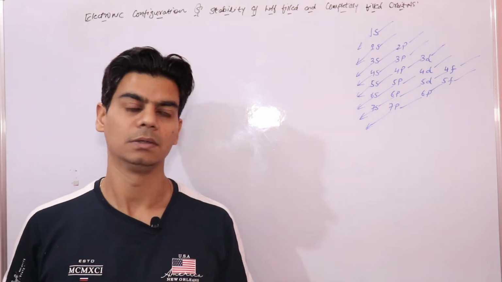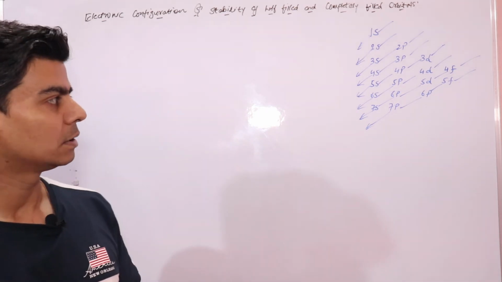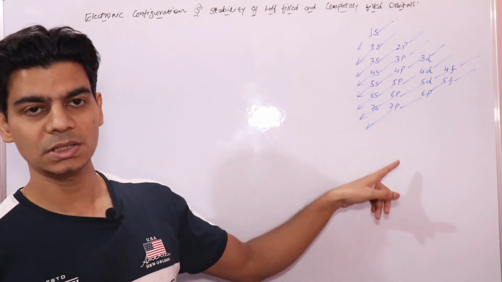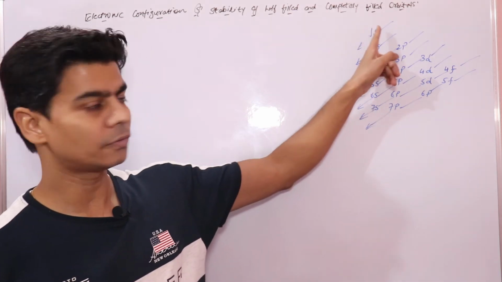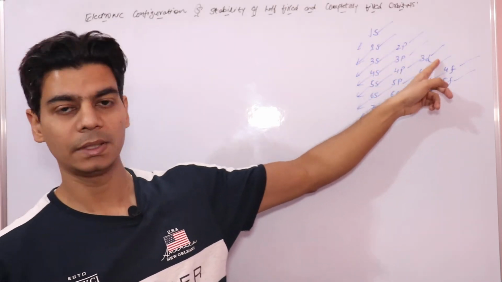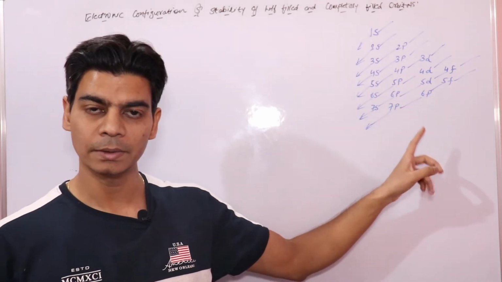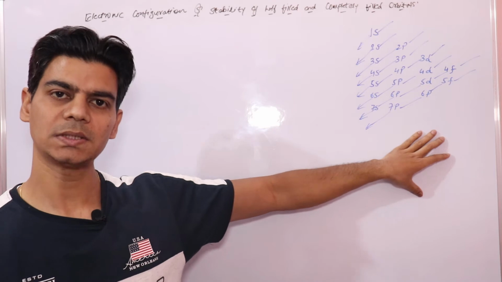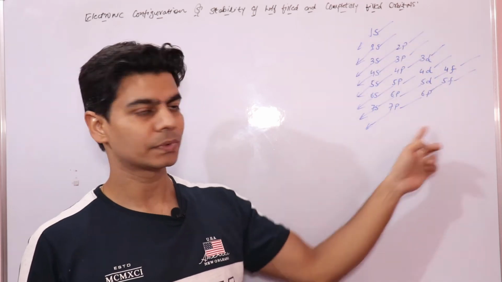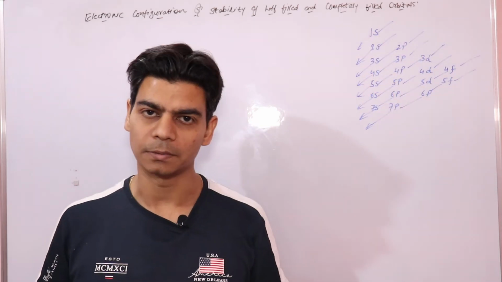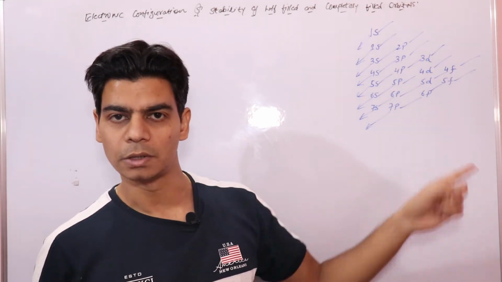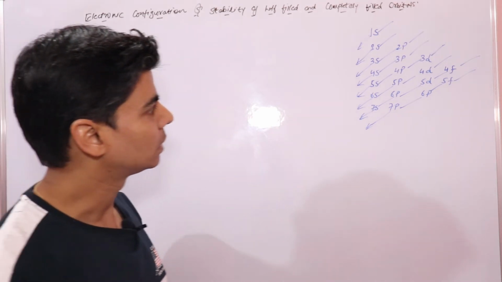Now after looking into electronic configuration, we would be looking into some exceptional electronic configurations that will not follow this order, because we said that as per the Aufbau principle, the distribution of electrons in orbitals should be in increasing order of their energies, and the increasing order of energy is this: 1s is lowest, then 2s, then 2p, 3s, 3p, 3d, in this order. But in certain exceptional cases, like the electronic configuration of copper and chromium, we will see that the filling up of orbitals is not as per this order. What is the reason? We'll look into that.